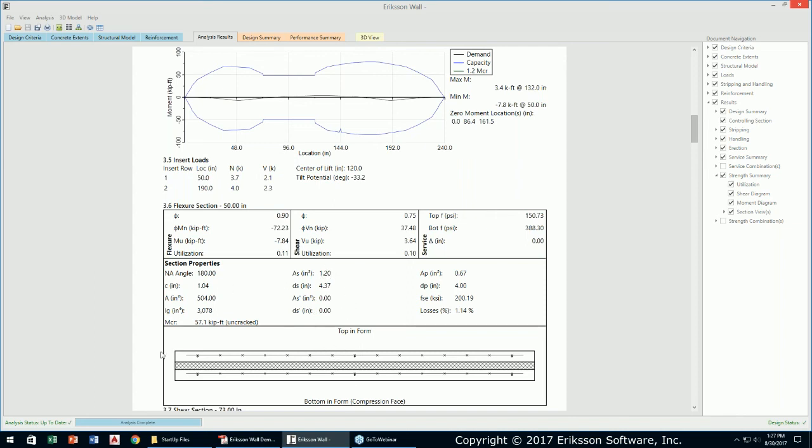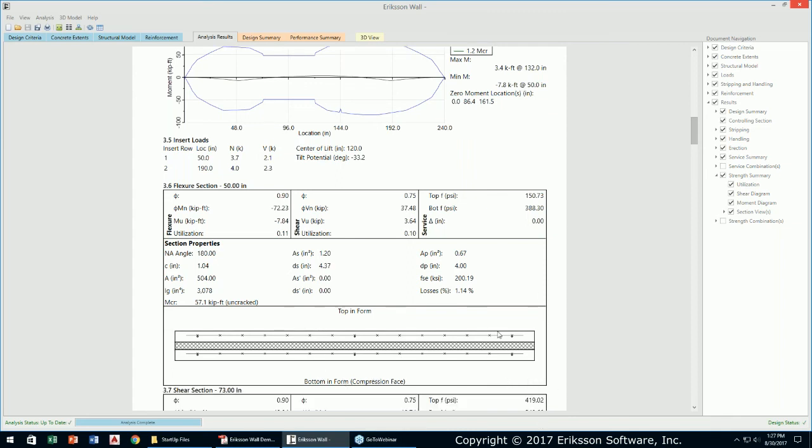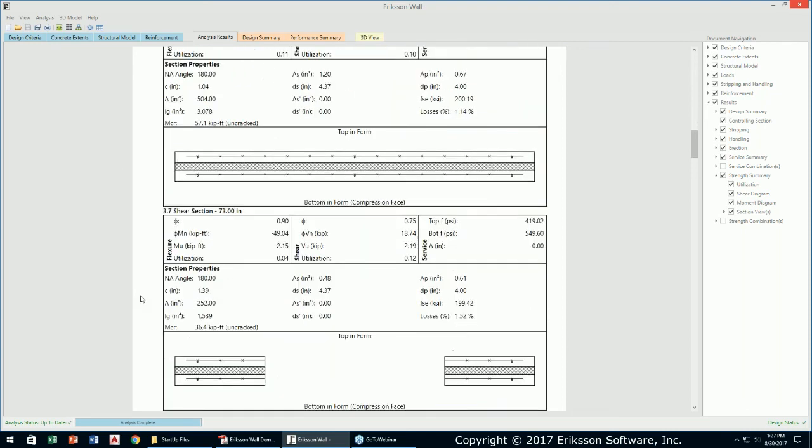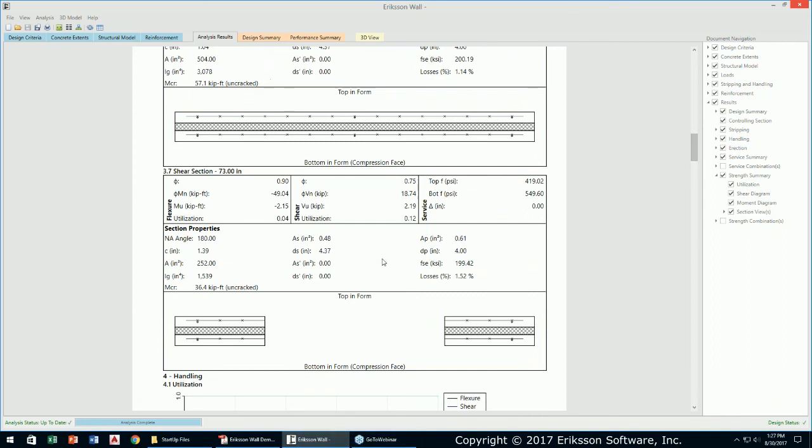And then in addition to that, we show you the section that we're performing this calculation on. So if you have any reveals or openings, they would show up here. We show you which phase is your compression phase, and we show you all the reinforcement. And as well, we show, again, the location of that flexure section. And then similarly, we show the same thing for shear. The controlling shear section happened to be at the opening for stripping. And it sheds a lot of light on what's going on.